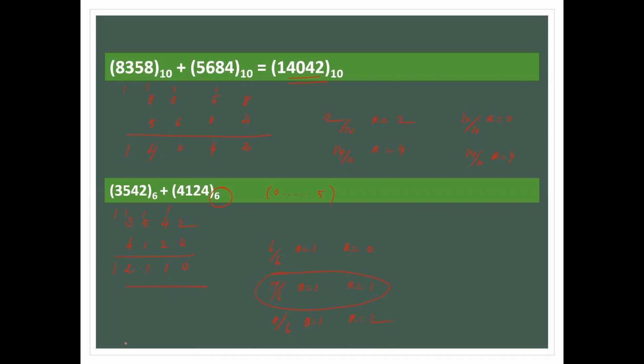So addition, subtraction, multiplication, everything, my dear, whenever you're writing each digit, just check. If it's in base n, it should contain only from 0 to n minus 1. If it is from 0 to n minus 1, write the digit as it is. But if it is greater than that, you just do the conversion then and there and then finish it off. That's all.